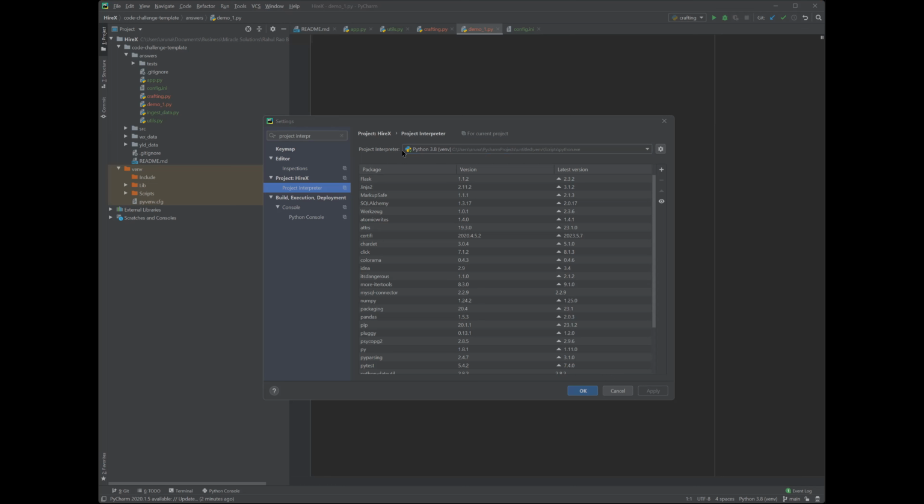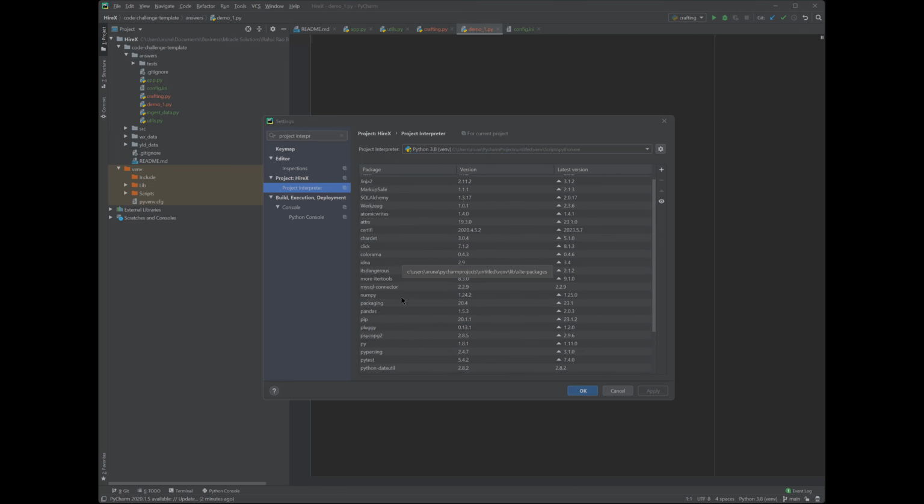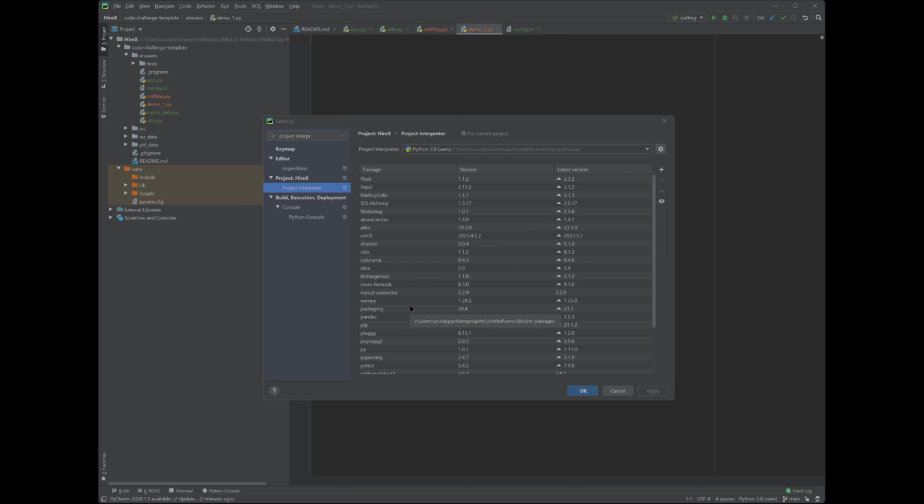Okay, so moving on. Don't worry about the packages that are here. These are some extra packages that I installed. In your case, you may not see this many packages, but you want just a Python project interpreter to be showing up here. Okay, some interpreter, as long as it's Python 3 point something, we are good to go. Okay. All right. So I'm going to select 3.8, and I'm going to say okay.